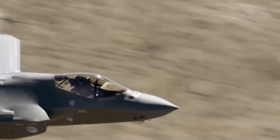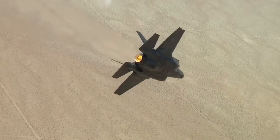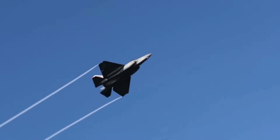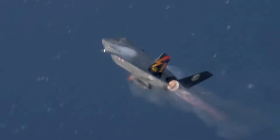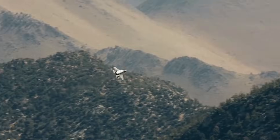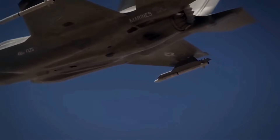May 22, 2018. The Israeli Air Force made history with a single announcement. Major General Amakim Norkin confirmed what defense analysts had been whispering about for weeks: Israel had just become the first country in the world to use the F-35 in combat. The target was Syria — Iranian military infrastructure moving weapons through Syrian territory. Israeli F-35Is slipped across the border, struck their targets, and vanished before Syrian air defenses even knew they were there. No drama. No close calls. Just surgical precision. This was Israel sending a message: we can reach you whenever we want.